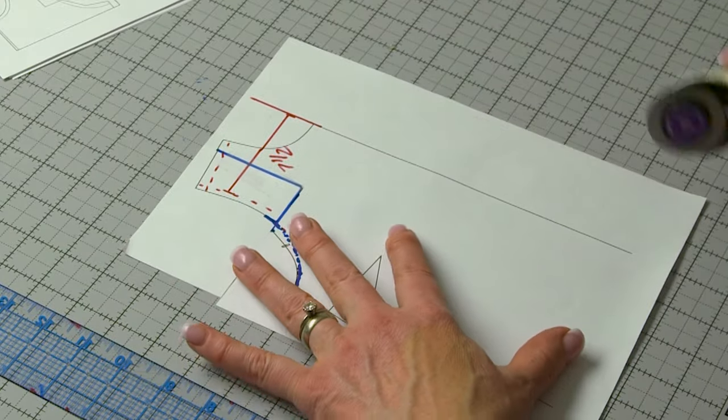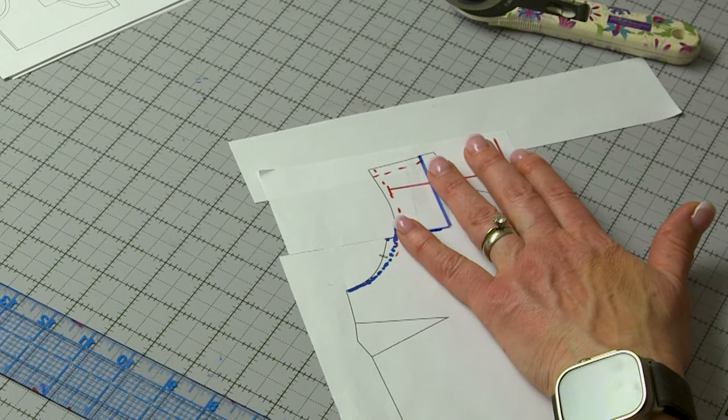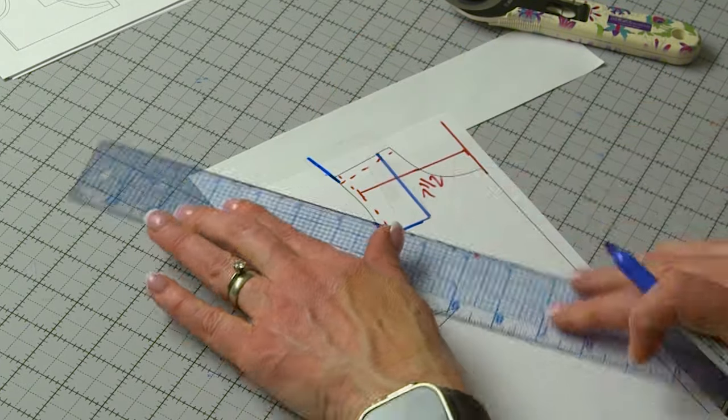The next thing to talk about is slope. The slope of your shoulder is the angle from the base of your neck to the tip of your shoulder. Some people have very sloped shoulders; some have straighter shoulders. Getting that to fit properly is probably the most important thing in this fit guide, because it allows the shoulder seam to sit on your body without picking up at the tip of the shoulder or at the neckline. It's very hard to measure for, so I came up with a pretty good method: I'm going to tape extra paper above the shoulder and add about an inch of extra allowance.